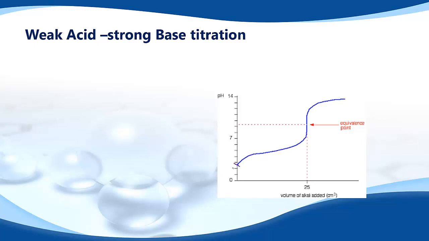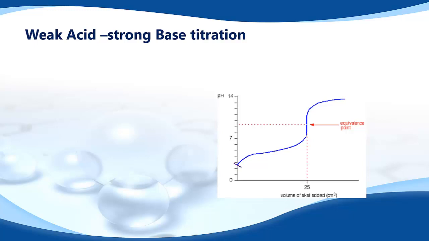Now, that's not to say this will always be the case, but remember that for the same concentration, a weak acid will have a higher pH than a strong acid. It is possible, though, based on concentrations for the two numbers to be the same. But this is generally the first indication that you have a weak acid: a higher pH.